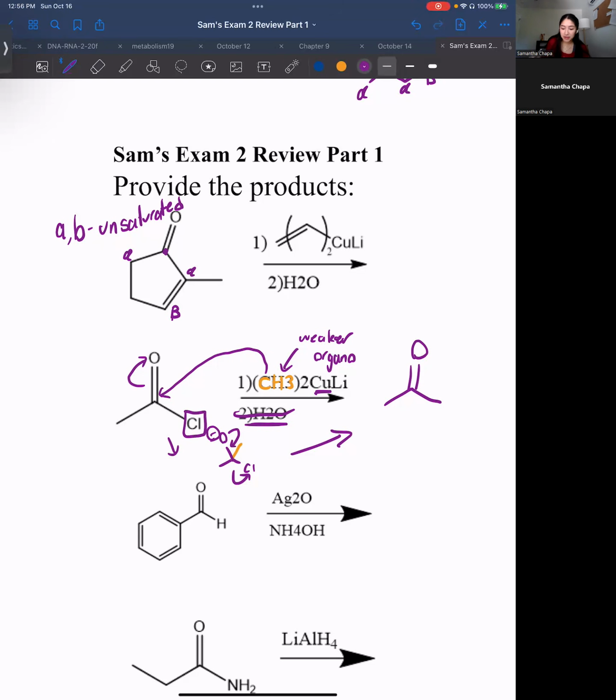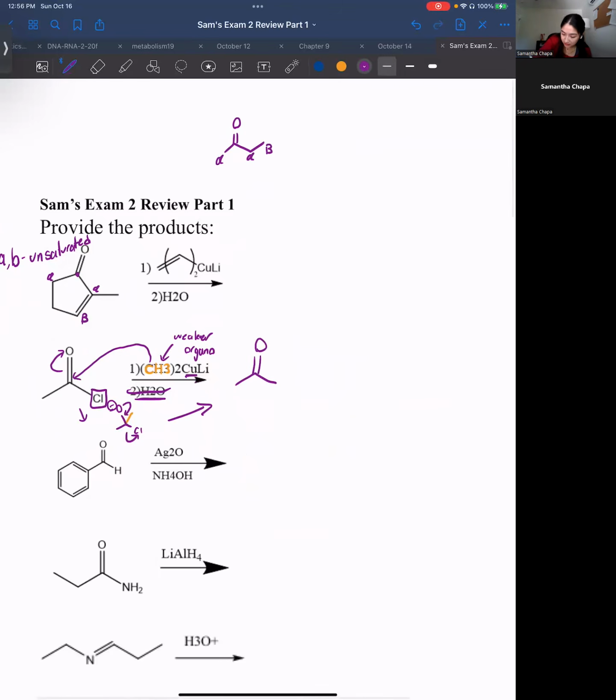And so with alpha beta unsaturated compounds, when we react them with a cuprate, all that's going to happen is, your carbonyl stays the same, any other substituent stays the same. The double bond is going to be removed, and you're going to add all of this part to your compound in the fourth position. So you would count it as 1, 2, 3, 4, and it'd be 1,4 addition, kind of. So you would add it to the fourth position.